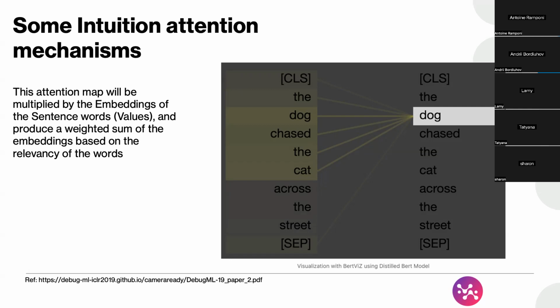What happens is that this attention map captures the attention of each word to each other word. And then when we multiply these values, we will get a context vector at the end. So we will consolidate all these maps together to get a context vector that will represent the context vector of the word dog in this sentence.